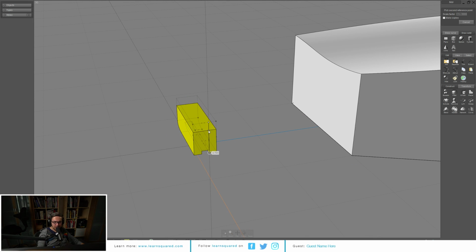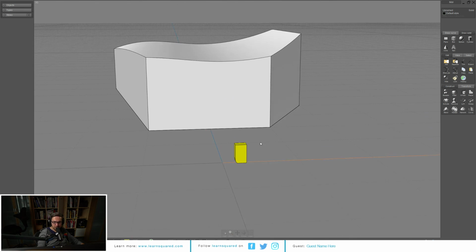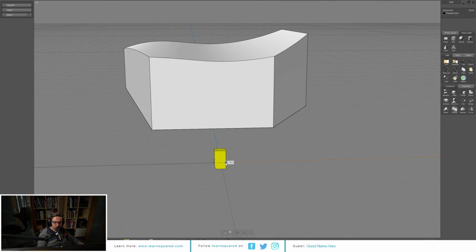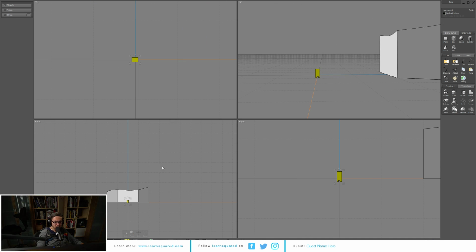A great thing about Moi, the biggest part that I really like, is shortcuts. By far, it's the best thing about this software. Setting up shortcuts. All right, so I have this little nugget here, and I can move it. I don't have to press the move tool to move it, so this is great.